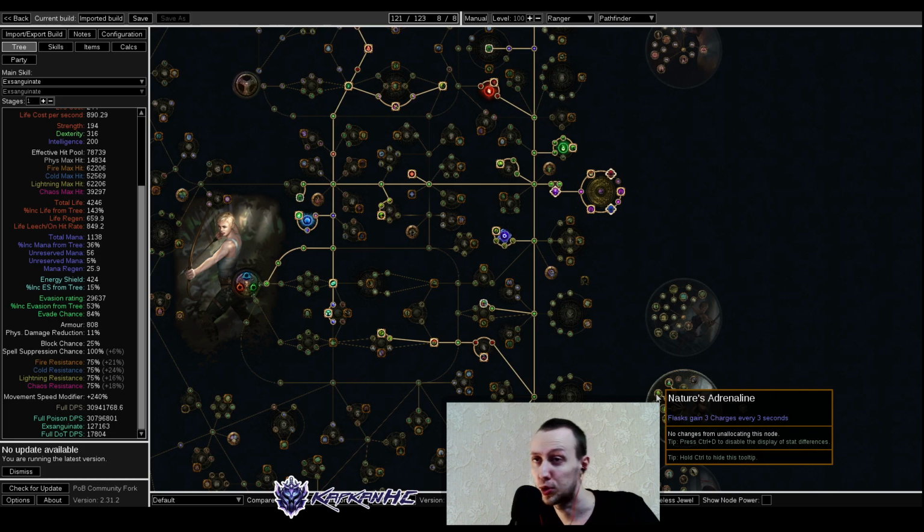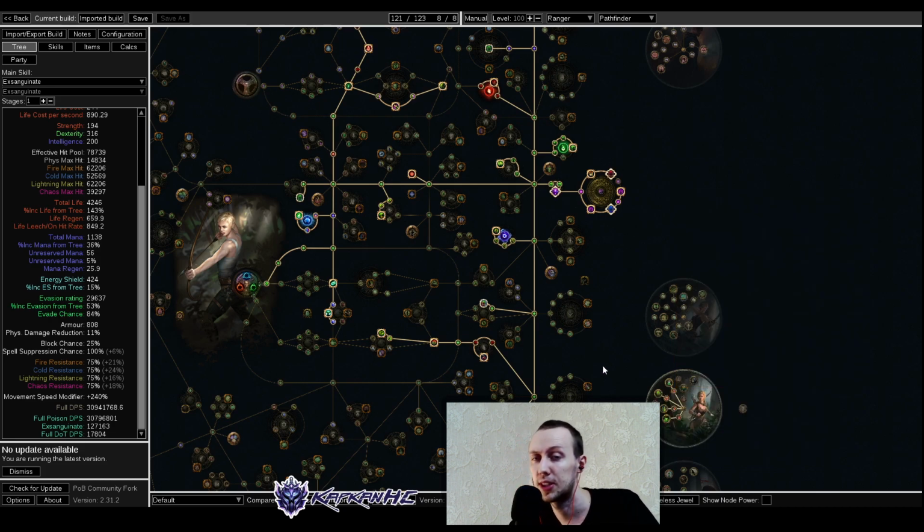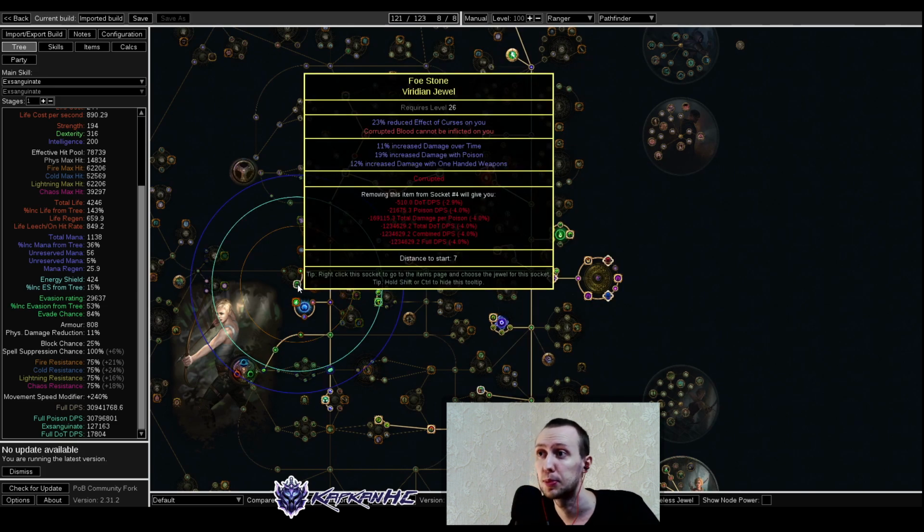It gives you, of course, flask charges. It increases utility flask efficiency, and you're building off your flasks as well. So as you can see here, it's quite a tanky build as well, so it's all calculated against Pinnacle boss. Yeah, we do have spell suppression cap, a bunch of evasion, a pretty good amount of life, and we even leech damage with the Vitality Watcher's Eye mod.